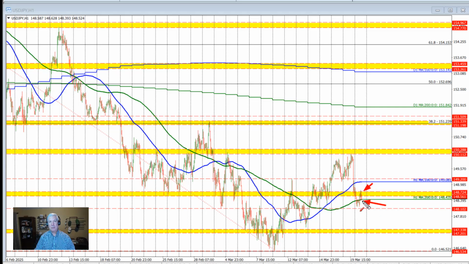If you break below the 200, look for further downside momentum to continue for this pair, which could see the price move back down toward our low prices if we're able to stay below the 200-hour moving average. If we can't do that, if we start to move back above the swing area right through here, then we're in the battle between the 100 and the 200-hour moving average in the dollar versus yen. So be aware of that dynamic as well.